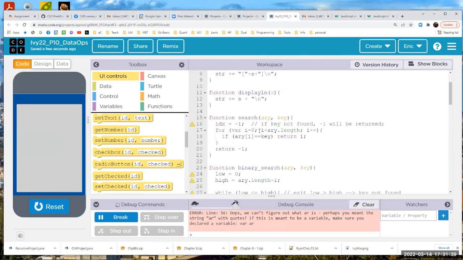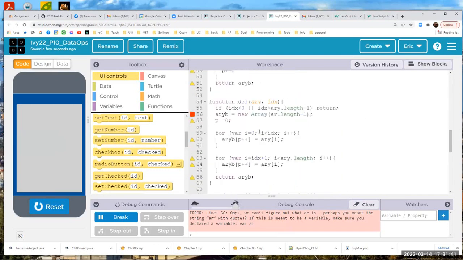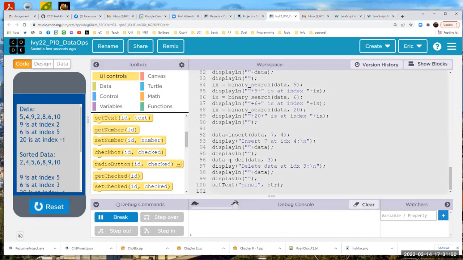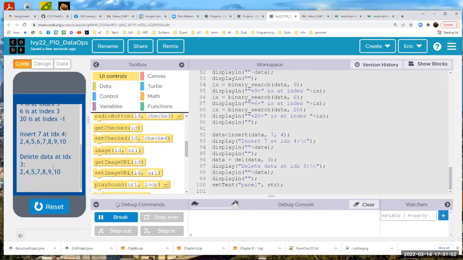Here I mentioned the 1. Okay, so 6 has been taken out. So this is the deletion of an array element.